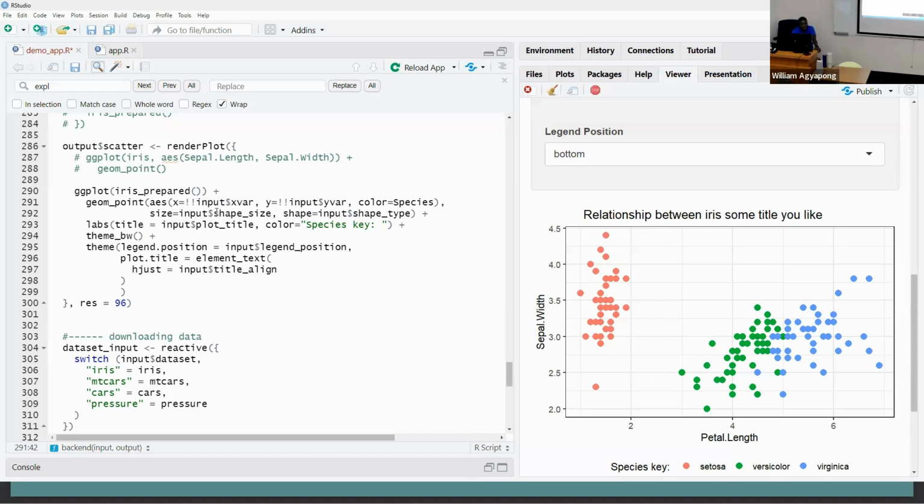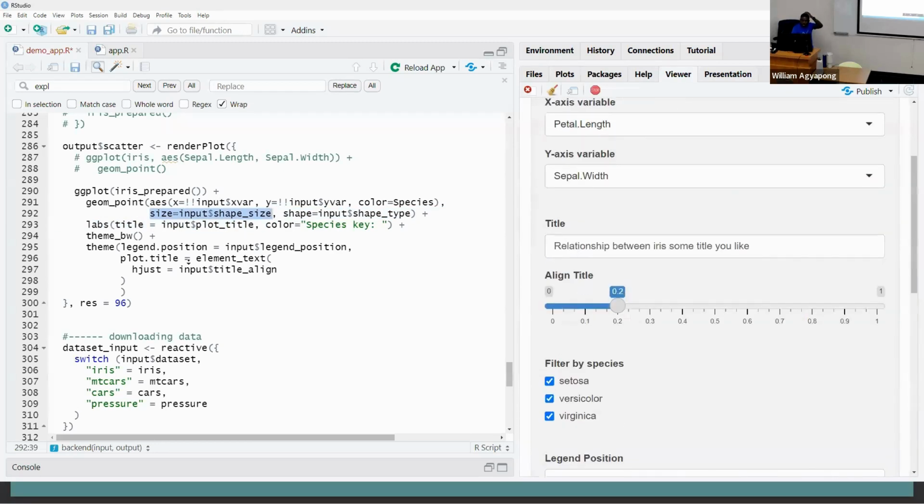If it is the name of a variable from a data frame, you need it before it can work in ggplot. But in base R, you don't need that, okay? So that's how we are providing the X var. Then we provide the Y var. The color, by default, we color by the species. And the size of the plot, this is where I'm extracting the user input. I called it shape size, that's the ID. So I pick the input list, and then I extract by the ID name.